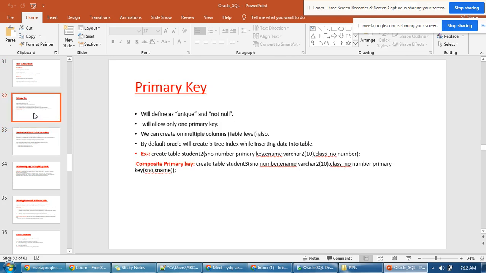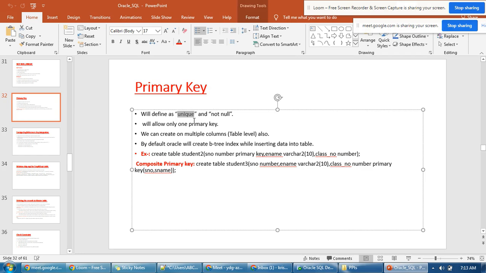Next, what is primary key? Primary key means, if you want to define unique values for one of the columns, and you are not entering any null values, like ID columns or key columns, normally people will make that one a primary key. If you are creating the primary key, by default it will create the unique index. Anyway, internally uniqueness is there, so for the unique index, automatically it will create the B tree index.